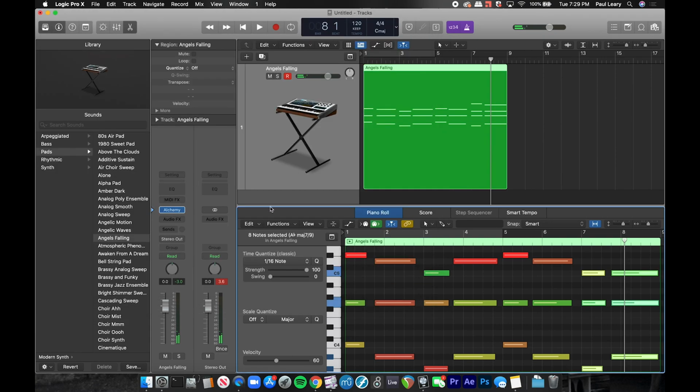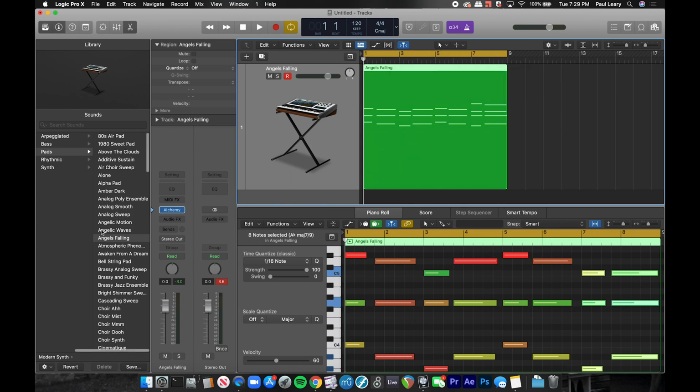Okay, and now that I have a good sound, a good chord progression, now let me find a little bit more solid a synth. That's nice. Okay, so let's go with that.